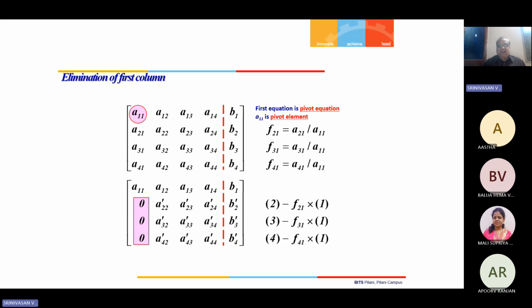All these things are there, but this will not definitely be helpful to you if you just read it as it is. What exactly will you be doing? You are making the first column elements, except the first row, all zeros; this is called the forward elimination, as we are going in the forward direction. Then, except the second row, in the second column you make zeros. Then the third row, then the fourth row becoming zero, and like that.